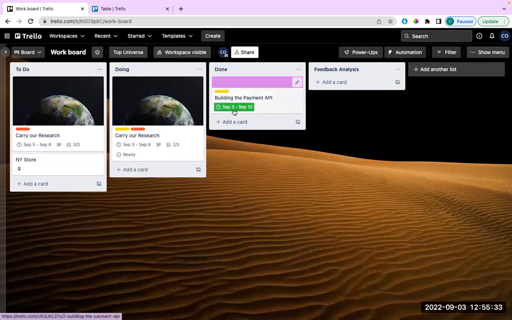Now we're seeing this green color on the timestamp because we've already clicked on it that the project is done. This goal is met already. So it has already ticked that it's done. The green here shows that it is done already. And this small icon we see here shows a label we're attaching to that particular card.